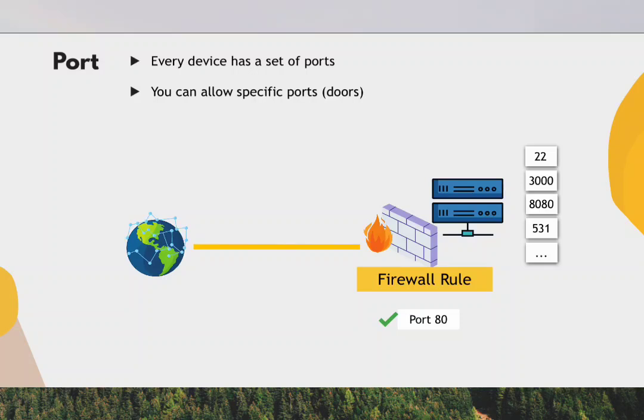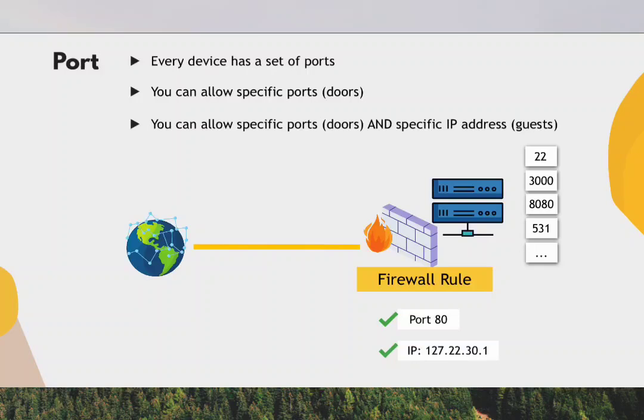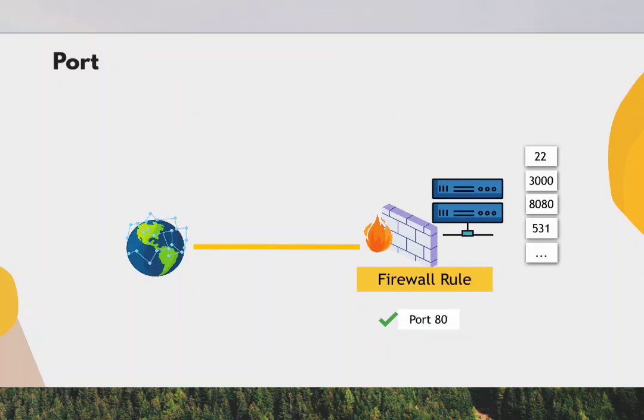Or you unlock them only for specific guests, like a specific IP address that can enter that door, so to say. So with firewall configuration, you define which doors of the building or your server, in this case, you want to unlock, and for which guests or for what requests.